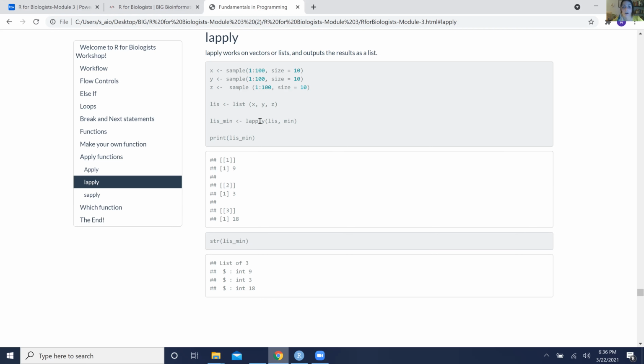So we'll say that we want to lapply to read through the list LIS and take the minimum of each of the vectors within that list and print out those minimums. In this case, the first element minimum is 9, the second element minimum is 3, and the third element minimum is 18.